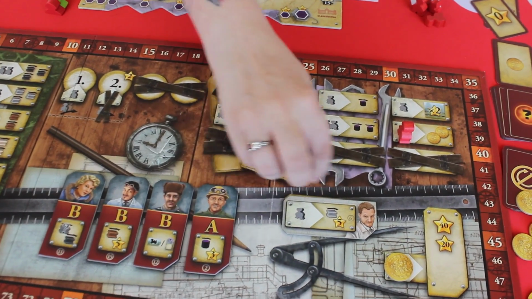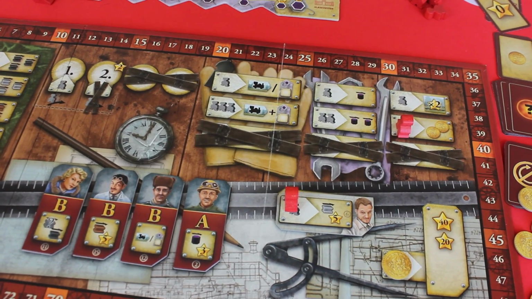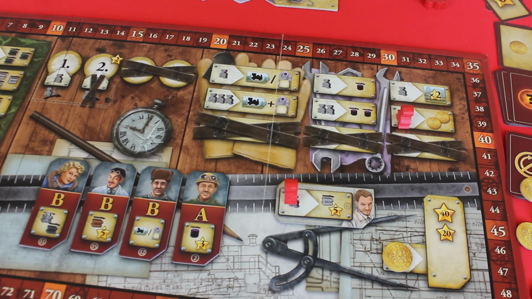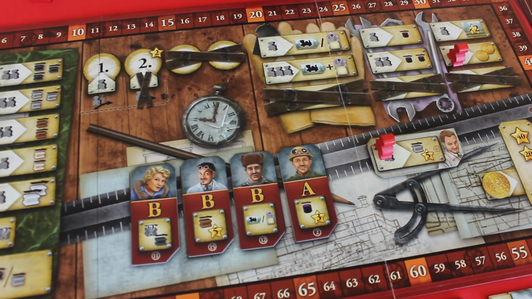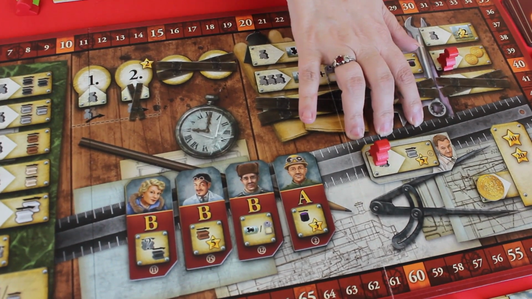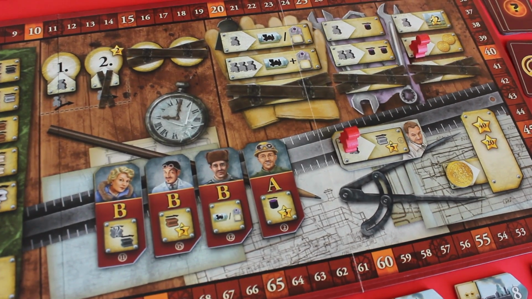The second engineer is always available to use as a worker placement spot. So in this case, you'd be able to move your grey track up by 1, and that would give you 5 points. The other engineers here will move along as the game progresses, so they'll have one round where they're an available worker placement spot, and then another round where they're available to buy.